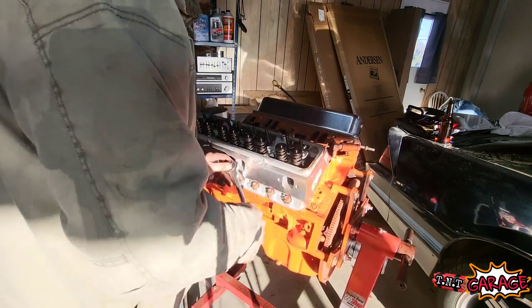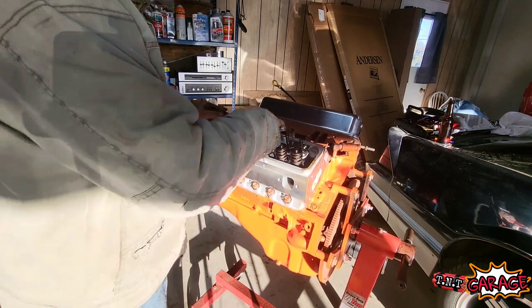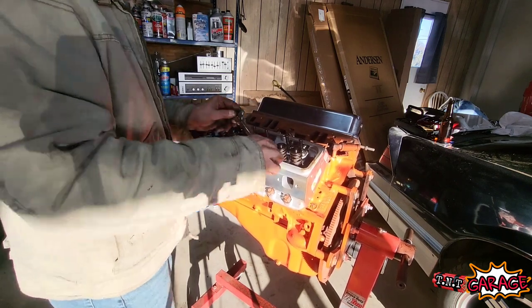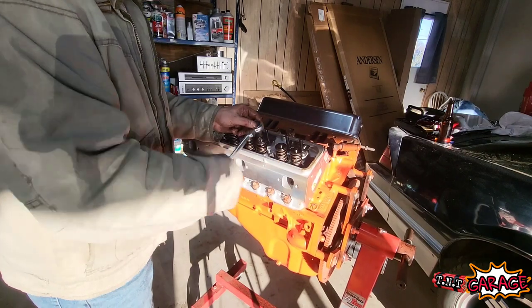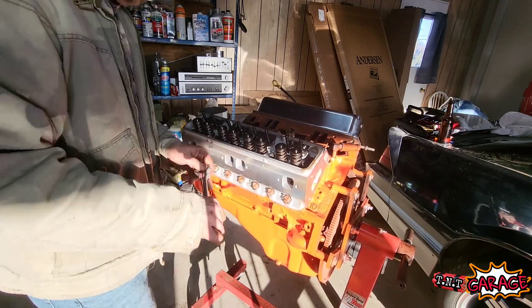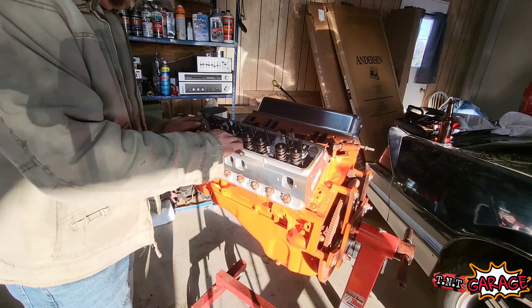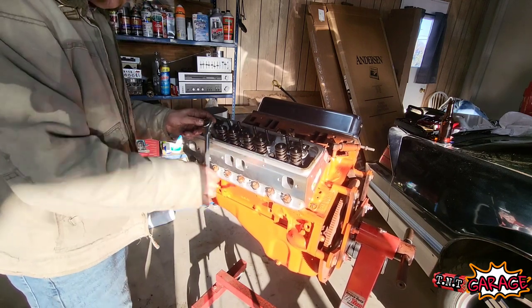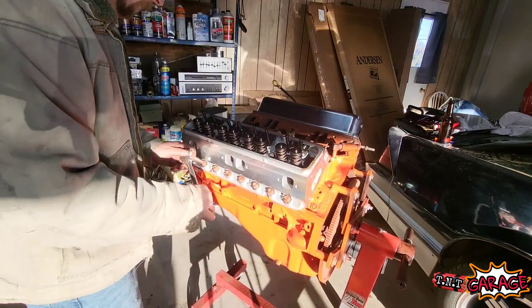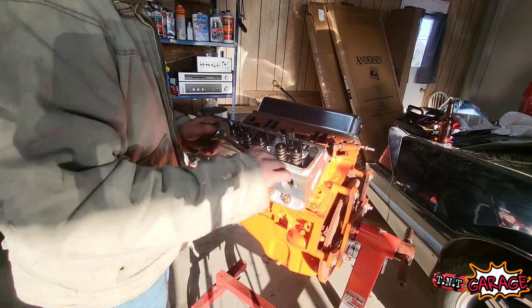See, there's plenty there. Just hand tighten, just to make sure the head's seated. That way we get an accurate measurement on our pushrod length. And the reason I'm doing this right now is the next order I make, hopefully, is the last order. Because I've made several orders to Summit Racing, and I'd rather just be done ordering stuff, to be honest. Which will never happen. We all know this.